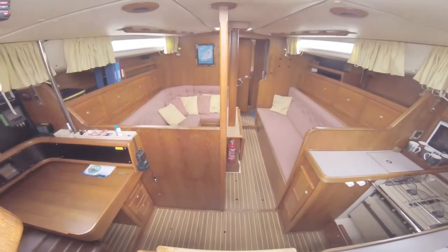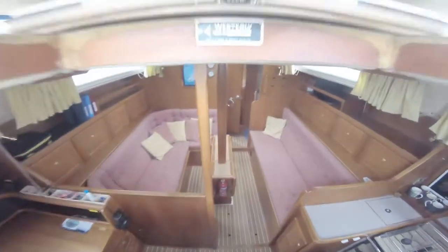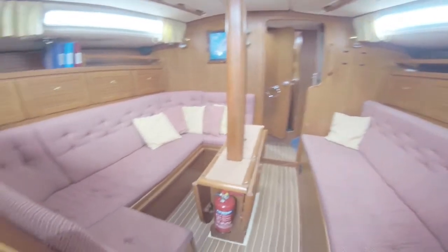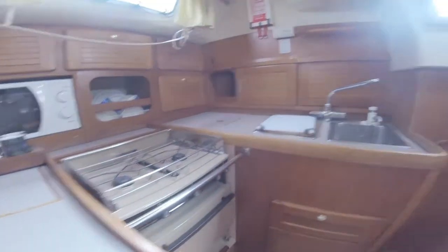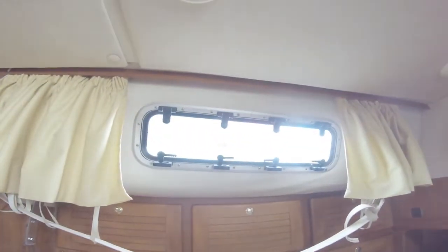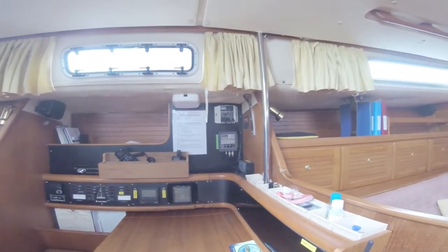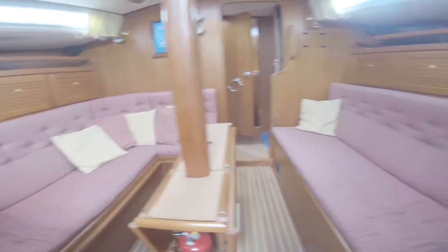So a quick peek inside the yacht — it's always a lot different, dropping down into the saloon. You do get a lot of space. The first thing you see when you come down inside is a really cosy saloon area, with extra seating on the side. There's a galley with a gimbal cooker, double sink, and storage all the way around. Microwave oven and a bit of ventilation. On the other side you've got the nav station — chart table where you can work out where you're going. Digital yacht information, 12-volt distribution, and a ship-to-shore radio. This table then folds out and converts into a double bed, giving you dining for both areas.